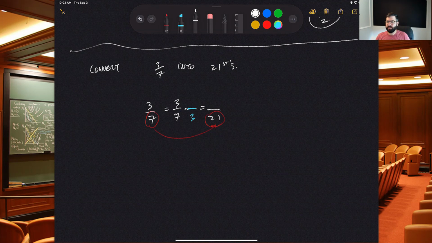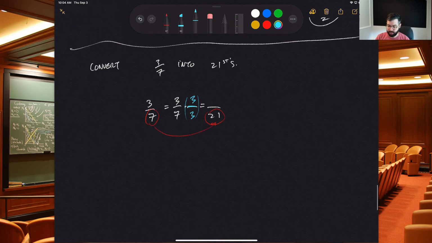So that'd be good. But I can't just go around multiplying numbers by any old number, right? So I can't just take a 7 and multiply it by a 3. If I did that, I would just multiply all the money in my wallet by 3 all day long and retire at the age of 34, right? So we can't do that. But what we can do is multiply things by 1. You're allowed to do that without reporting it to the IRS. You can multiply the money in your wallet by 1 because what do you get? You get back the same number. So how do I multiply a fraction by 1? You multiply a fraction by 1 by multiplying by the same number over itself. So in this case, 3 over 3. So multiplying by 3 over 3 is okay, because again, this is common factors. And what happens? We get 3 times 3 over 7 times 3. The top becomes 3 times 3, which is 9. So this gives us 9/21 is the equivalent of 3/7.